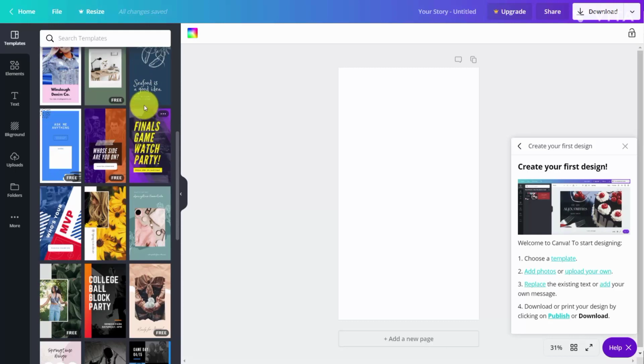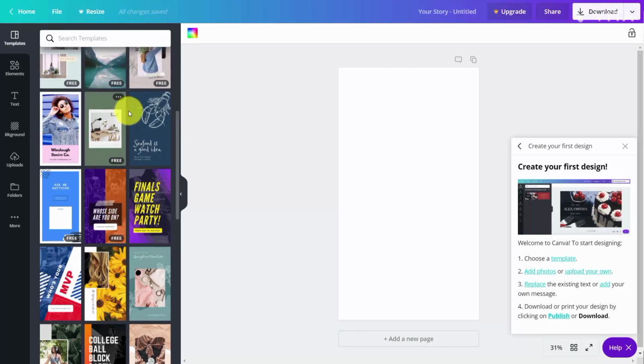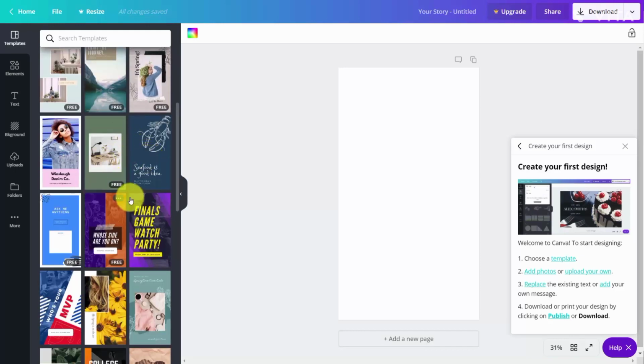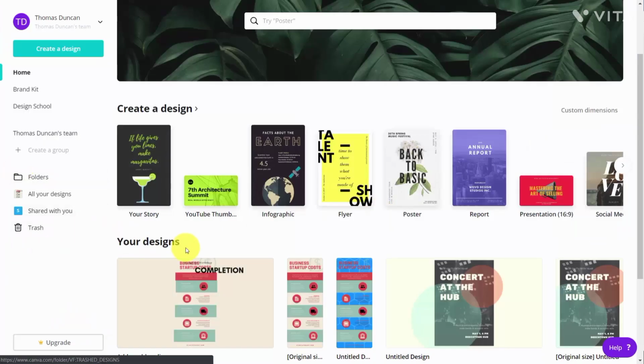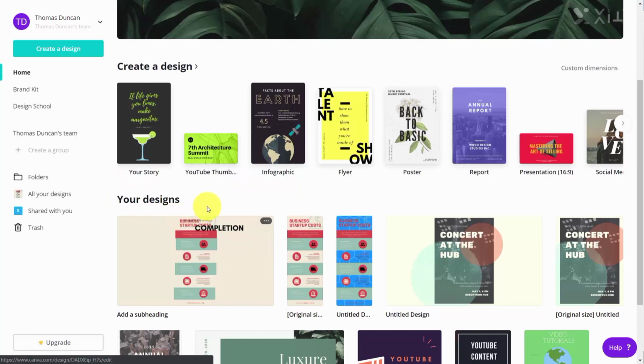You'll also notice that you're going to see the word free written on some of them. That means that if you like one of the other templates that doesn't have the word free, you can pay for that template in order to use it. And as you'll see in upcoming videos, we'll be able to change different elements of the templates by using this left-hand menu. And once you've started the editing process, you'll notice that you have a section here at the bottom called Your Designs. This will hold the edits that you have been making to your templates in this area.